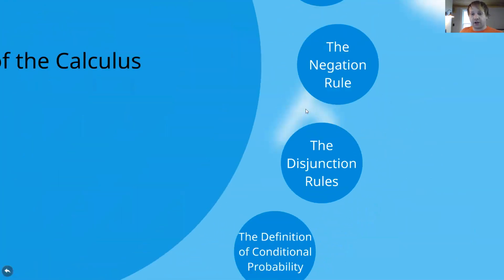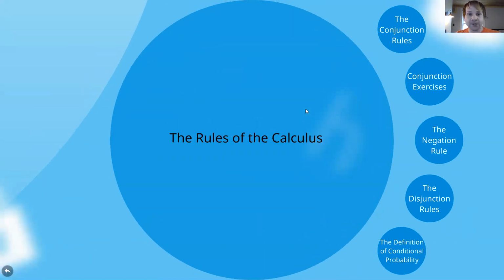Okay, so here's where things are going to get a little bit dicey. We're going to look at the definition of conditional probability. And then I'm going to show you how you can use the rules that we have for probability so far to justify a rule for thinking about how inductive inference works. And then next week, we're going to apply that rule to different examples to show how you can perform calculations using that rule of inductive inference.